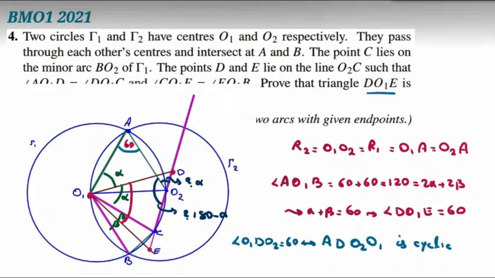Let me write with another color. It's an inscribed angle, and see this arc. Because it is 2 alpha and it is a central angle, this part is 2 alpha. So this arc is 360, the whole circle, minus 2 alpha, and half of this will be 180 minus alpha. So it is 180 minus alpha.